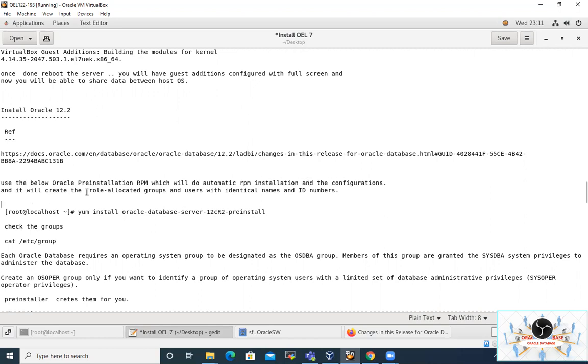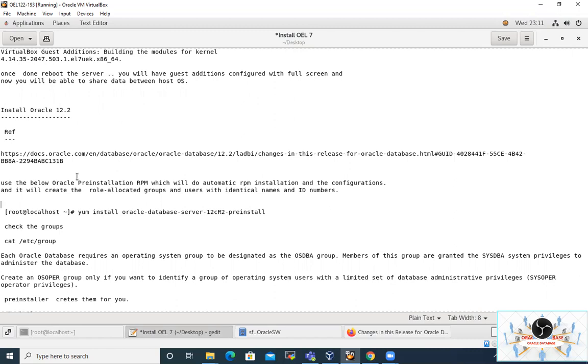It will create the roles, groups and users with identical names and ID numbers, because for Oracle database we need some built-in packages. There are kernel packages, some modification needed for the OS, and it creates users and groups.